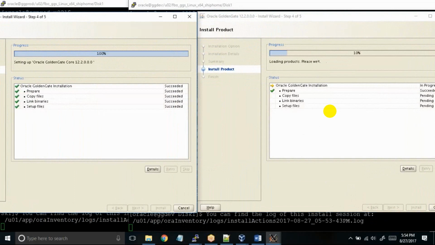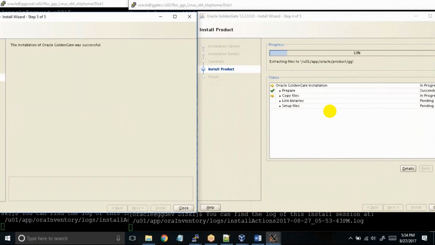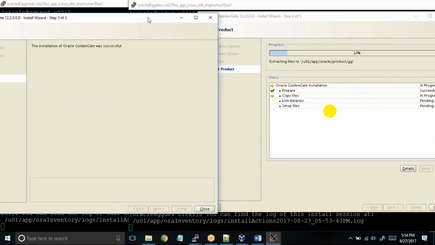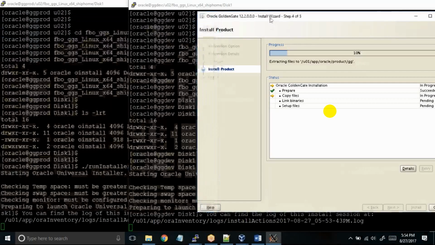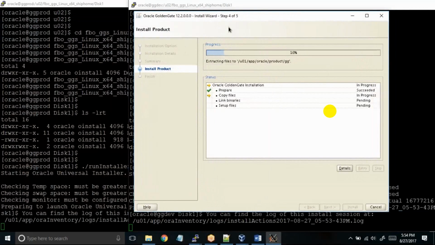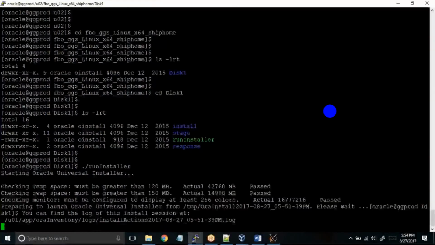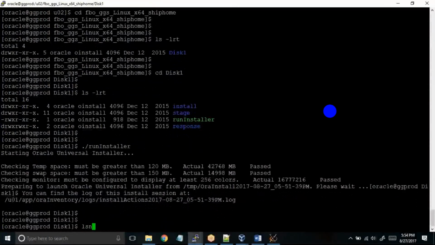Okay, it's done on the ProdDB. So it's so simple. Click on close. Did you guys observe one thing over here in Disk1?